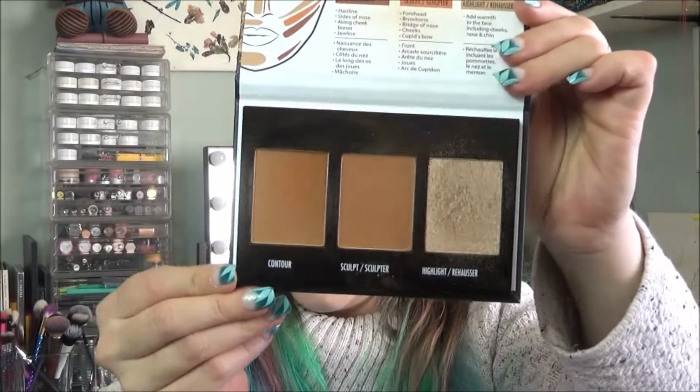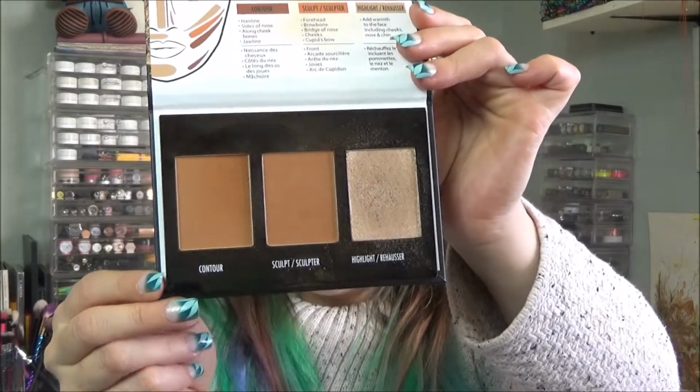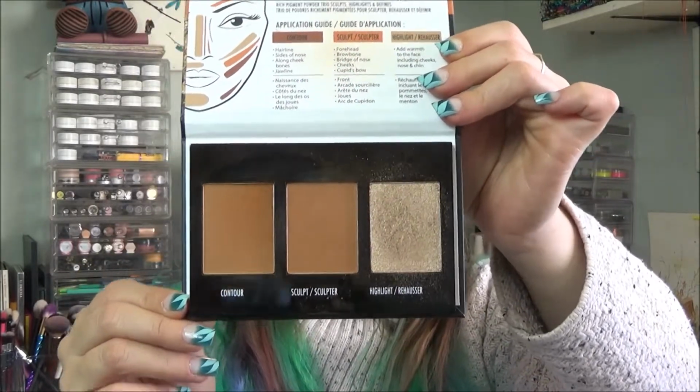Also, I got the Black Radiance face palette, a brand that's new to my Rexall. They didn't have this one the first time I looked at the stand, but the next time I went back, they actually did, and it looks like this. The only problem I have with this is that it's a little bit on the warm side, and it's winter right now. So all these warm bronzers just look a little funky because nobody's getting sun right now. As much as the powders themselves work really nicely, if it was summer and I was nice and bronzy from being outside, this would be beautiful.